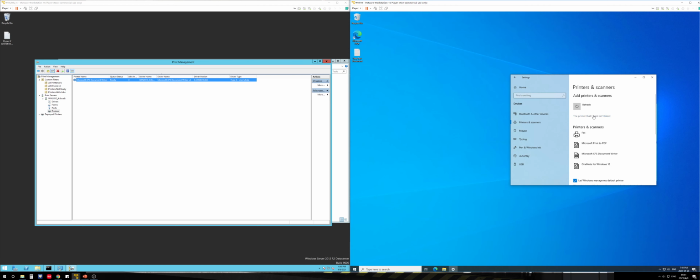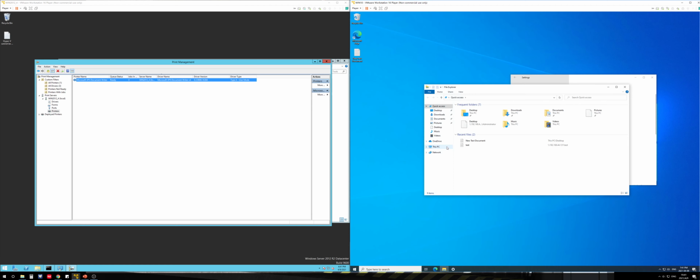Oh, we cannot choose here. I'm not familiar with this one. How about another way to find out the printer? We go to network.